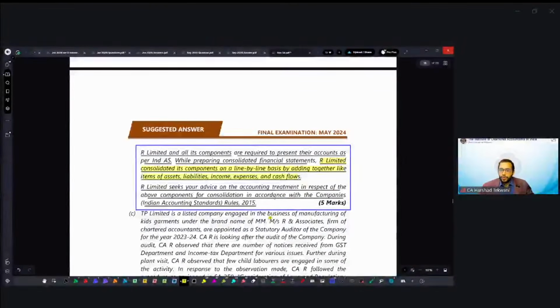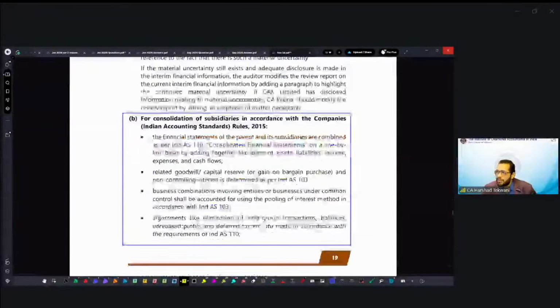So when you have to write the answer, first of all, you need to explain what are the relevant standards, Ind AS basically, which are applicable in this scenario. And then you explain that in the given scenario, these are the entities where different Ind AS will be applicable. Applying line by line is incorrect, and accordingly the rest of the Ind AS are required to be followed. This is how you are required to write the answer for this question, and I'll show you the answer.